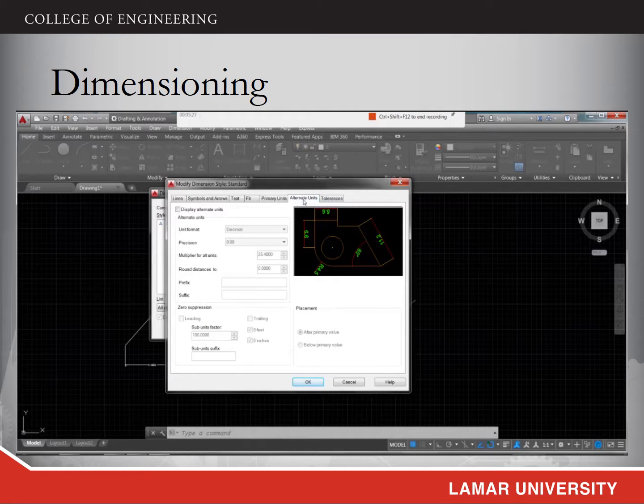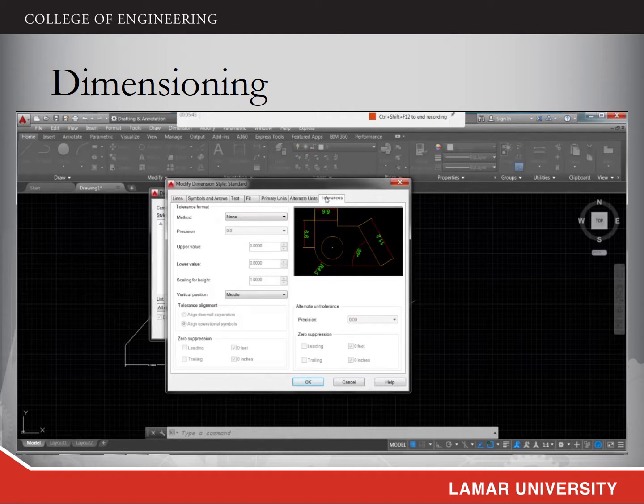That's the primary units. You can also add an alternative units. This one will get one more explanation about the units in their current dimension. The setting will be quite similar to the primary units. The last option is tolerance. Sometimes if you think that the distance you measured has some errors there, you can decide what kind of tolerance you want to place for the current dimension.